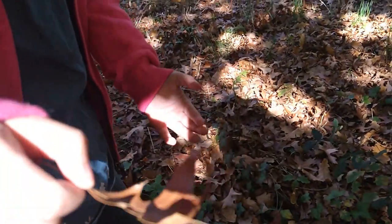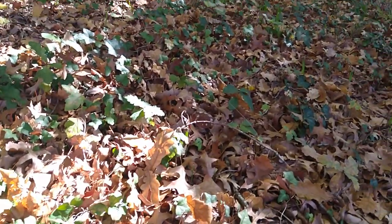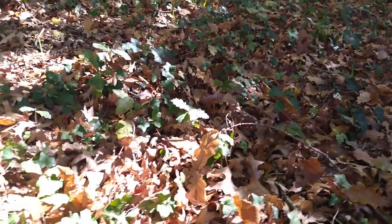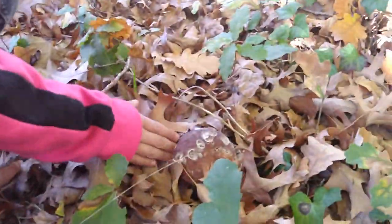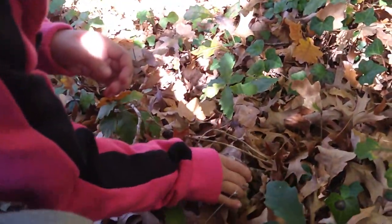Guess what, Zoe? Daddy found another one. Can you see it? No. Over there. You see where the twig is? Yes, I can see. Yes, yes, yes. Wait for Daddy. Spider. Yay, well done. There it is. Zoe found two today. No, three. That's right. The other one was a bit manky.